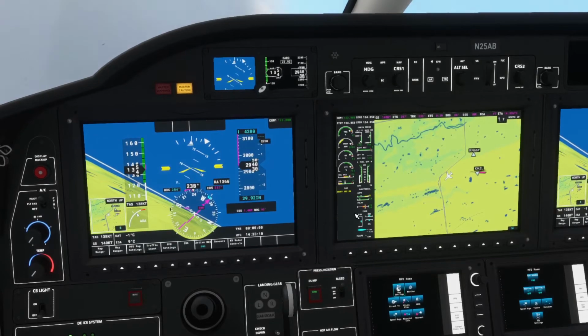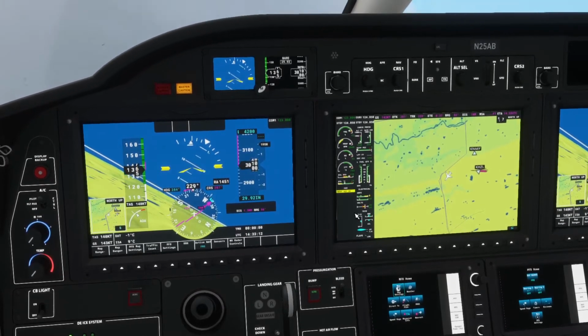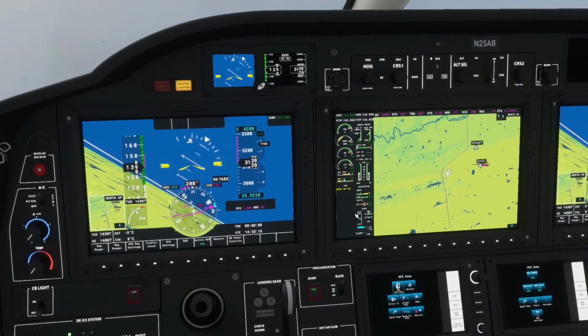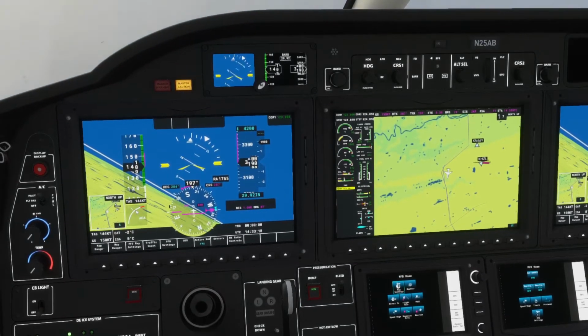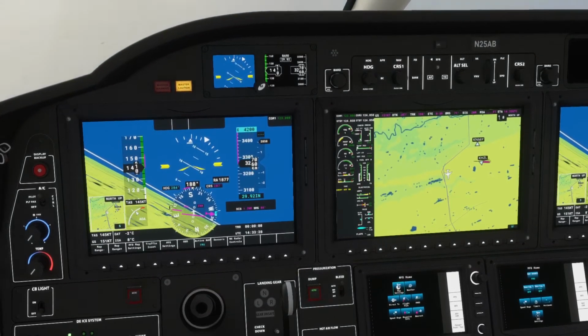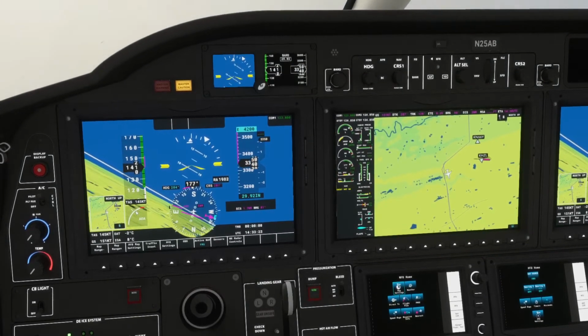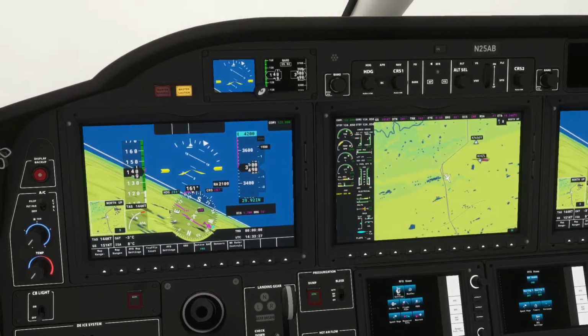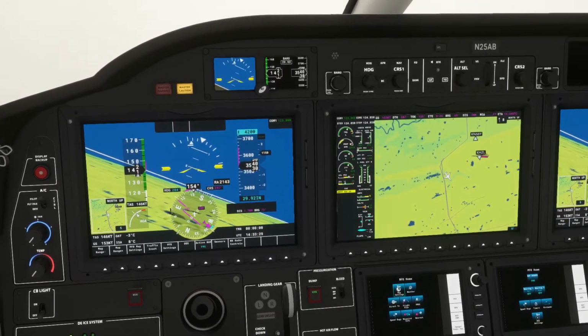We'll hand fly this for a little bit and then we'll turn the autopilot on. Basically, I'm just going to make a 180-degree turn and fly a downwind. We'll climb to 4,000 feet, or 4,200.